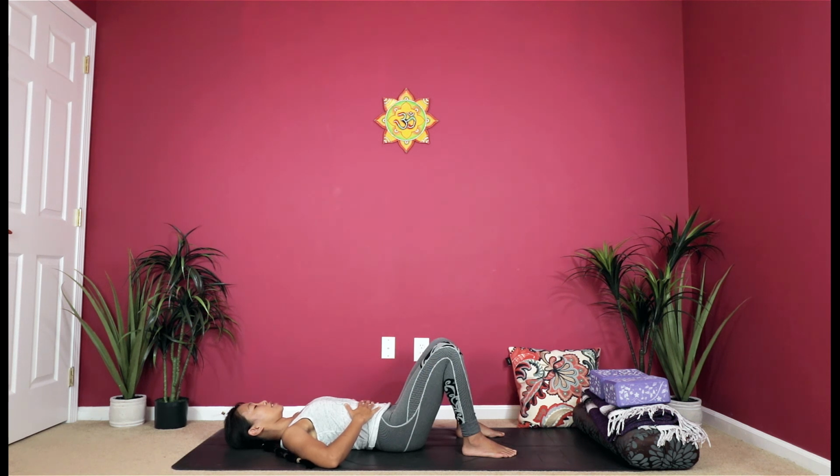Perhaps you feel a shift in your energy right now. You can keep breathing like that, or breathe normally, or start to breathe in and out through the nose as well. We call that Ujjayi breath. Take an inhale through the nose, let's try it out. Exhale out through the nose as well.